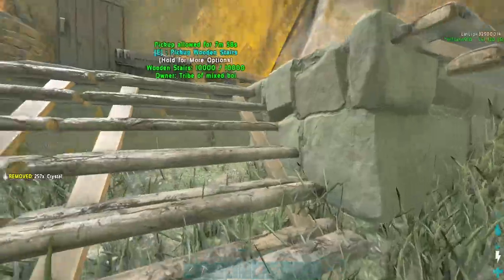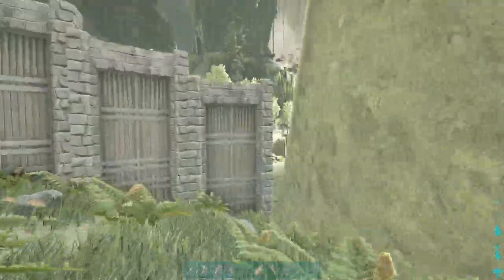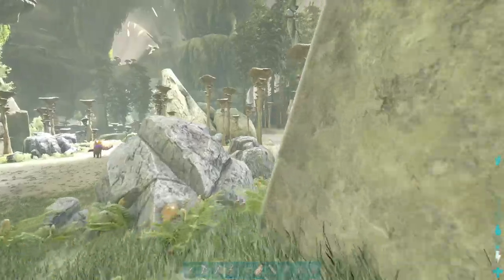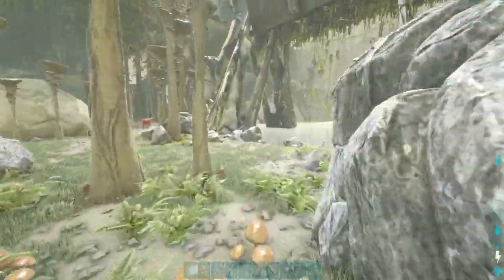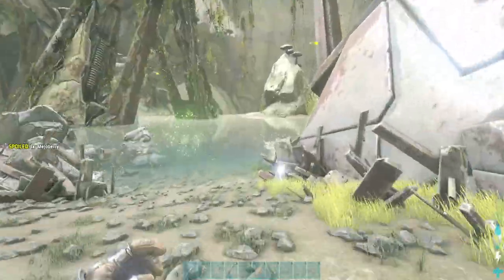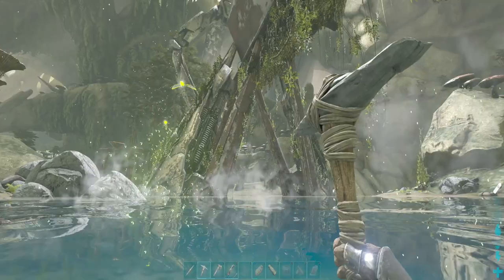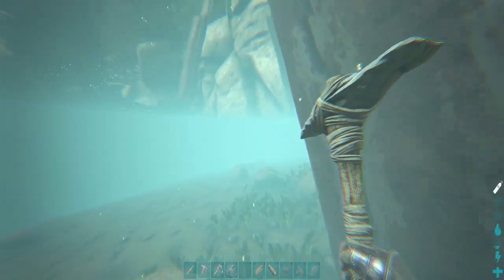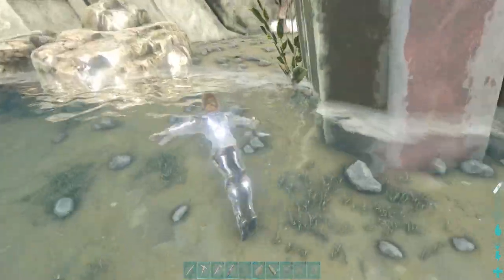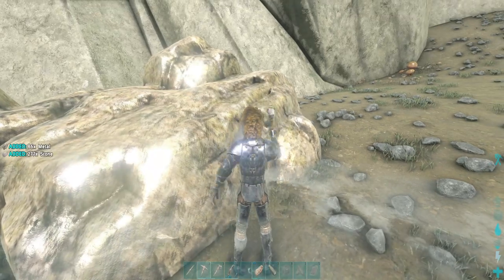Now we gotta go get some metal. Wait. Where are those metal rocks that he's talking about? Oh wait, I think I remember. It was over here, I think. Yeah, in here. I swear there were metal rocks in here. Did I say crystal rocks? Some metal rocks. Yeah, there's two of them. I'm not gonna break one. I'm just gonna whack it a little bit to get the metal where I need, and then make a metal pick.